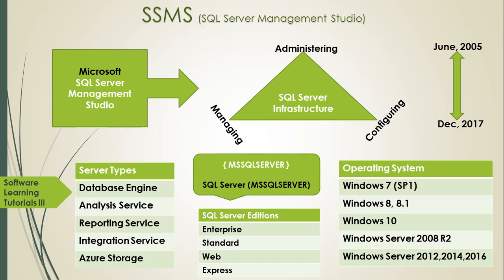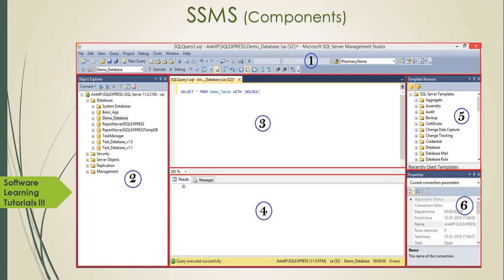Okay, so in the next screen we are going to talk about the different key components of SSMS. I have taken a screenshot, so you can see the different parts of the complete SSMS screen. The first part contains the menus, tools and different shortcuts which we normally use while working on SSMS. You can click on the execute button, you can debug queries, you can select the database, you can open new queries, you can cut, save, and a few more operations that you can manage from the menu bar, right?